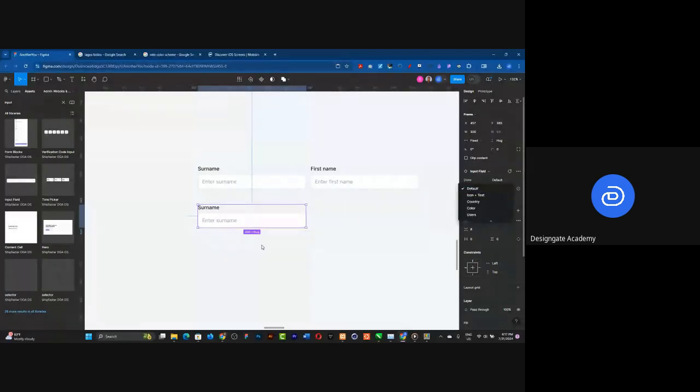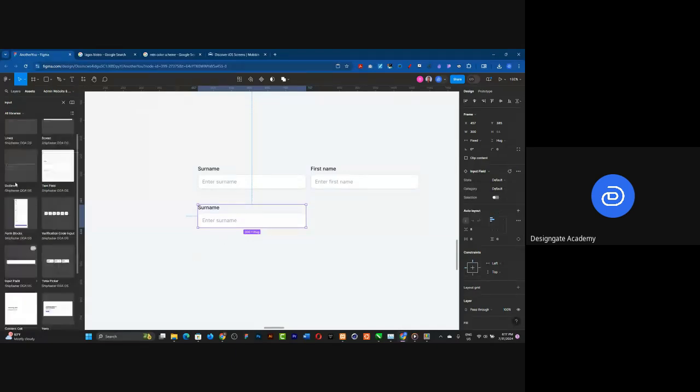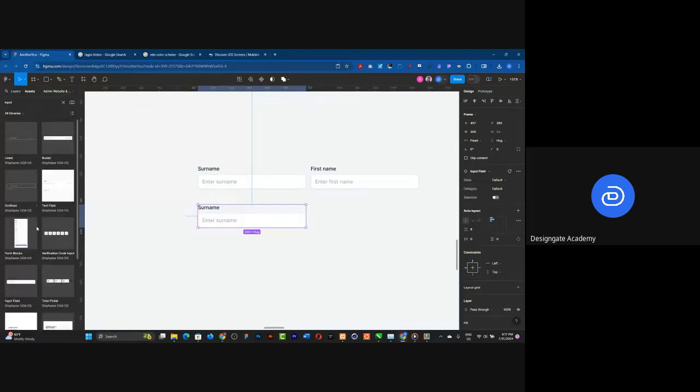Oops. Which one did I take like this? Okay. I will change this, not the state. I want to change. Oh God. Which one did I use? Oh, mistake. I was supposed to use this particular one. This is the one with all the functionalities. This one, input field, input field.